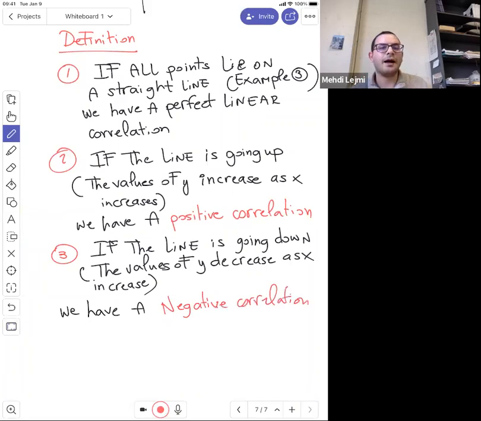All right, I'm going to stop here, guys. Next time we'll see how to measure, using numerical measurements, whether there is a relationship or connection between the values of X and Y, and whether we do have a linear correlation or not.